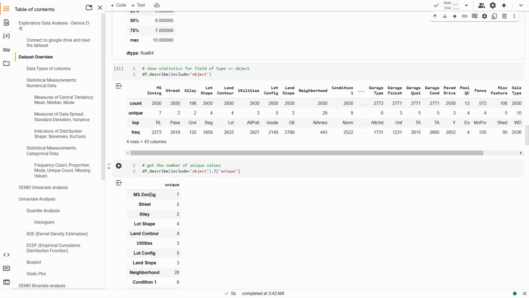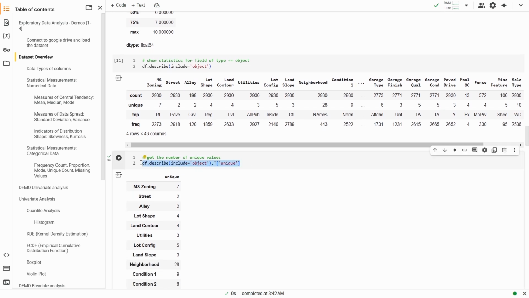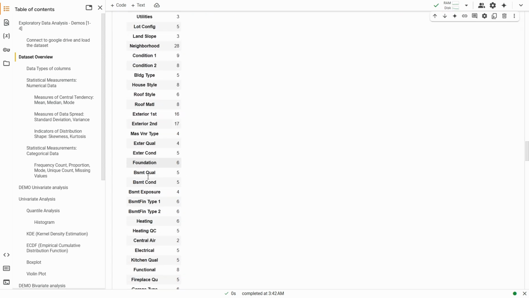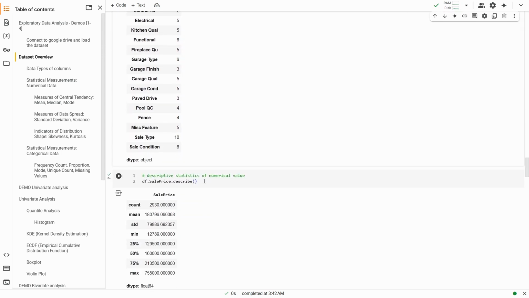We can do this, and here we can calculate the number of unique values for some fields.